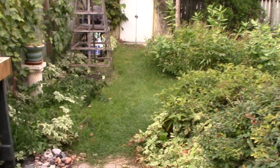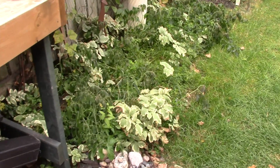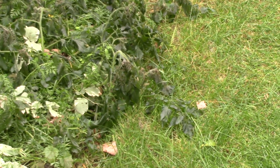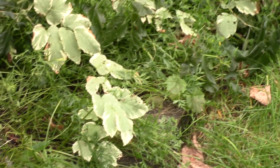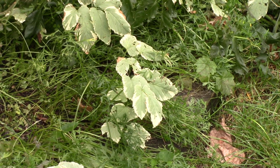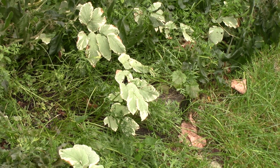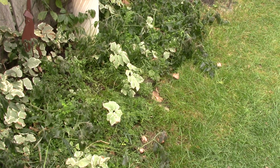Now, looking here, this got hit by frost. Yes, oh yes. These are tomatoes on the ground, so that's the end of those. There's also carrots in here. And what I learned is you need to thin carrots. You just can't throw the seeds on the ground. And so we'll do that for next year. In gardening, there's always next year.